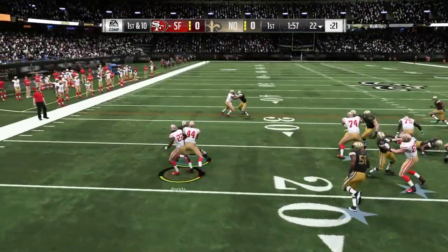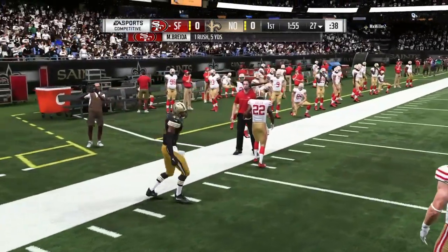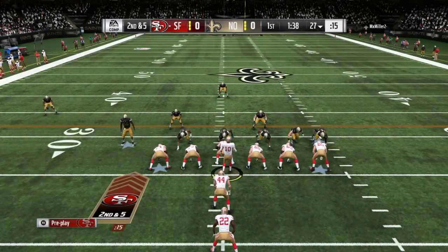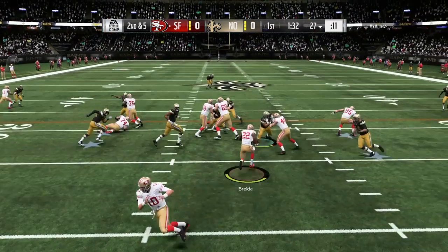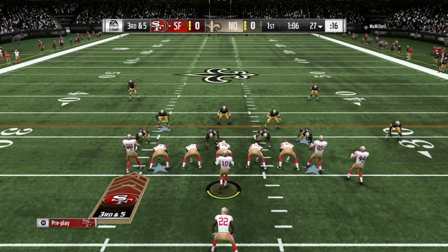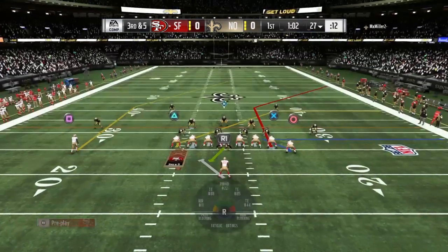Now the Georgia Southern man, it's Matt Breida. And he'll get this up past the 25 before he's out of it. It alters the normal spacing and run fits and leaves creases like they were able to exploit right there. Now it's Breida. And this time he's not going anywhere. You know those defensive ends, they're like in a sprinter stance. They're just headed straight for the quarterback. That was good recognition on that play to hold him to no gain.